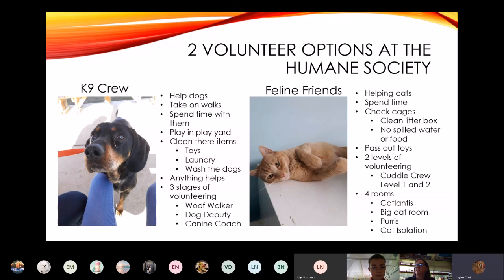There's 4 rooms that you can go into for cats. There's 1 room which is called Catlantis, that these cats you can trust to be around other cats and just walk around the room. They don't have to be in cages. Then the big cat room is where there's friendly cats that some of them don't get along with each other, so they're in cages, but occasionally they get let out. And then that is for Cuddle Crew level 1.